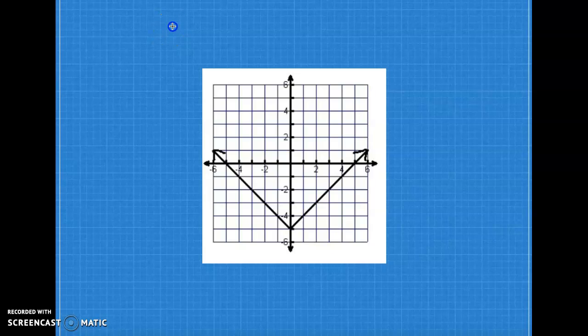And now let's talk about it. So here's your domain. The farthest left my graph goes is -infinity, because the arrow means it goes forever to the left, and it actually goes forever to the right too. So right off the bat, this is all x values such that x is in the set of real numbers, and we have some notation to help us shorten that. So that's awesome. Let's look at our range.